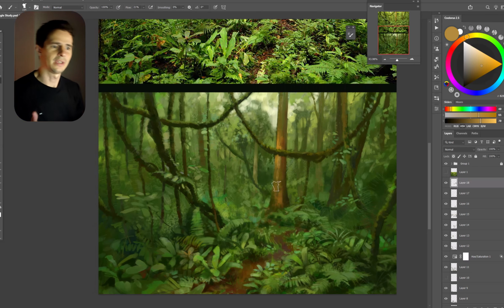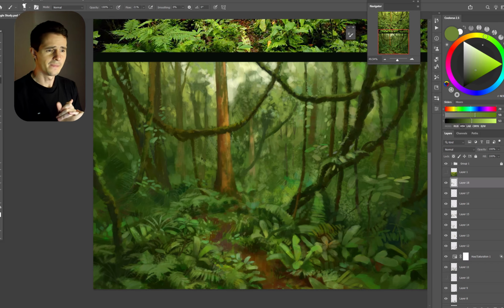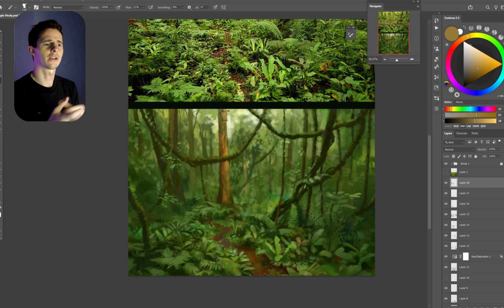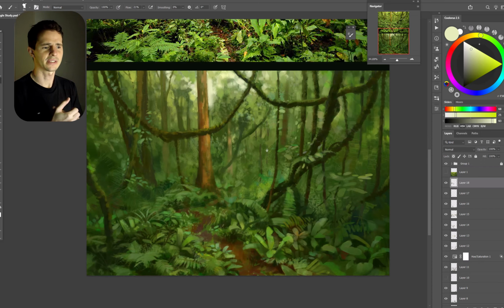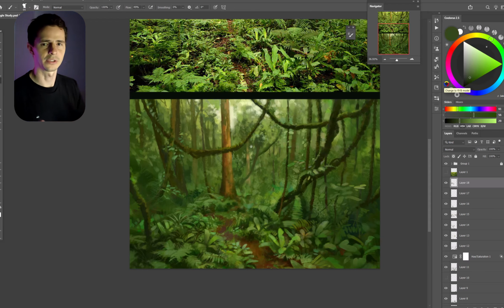So if you have this kind of problem when you're drawing a dense photo with a lot of details like this one, then don't be afraid to go outside the comfort zone, go outside what you are copying and just go ahead and paint something that you think is going to look good, even if it's not in the photo.